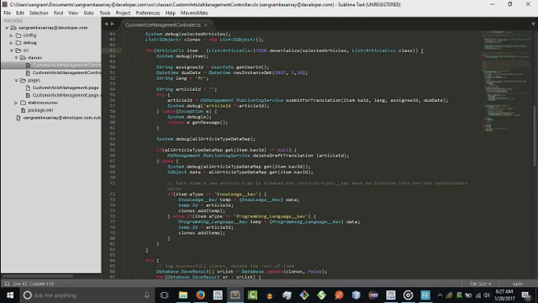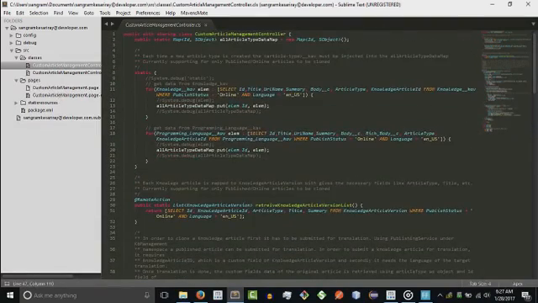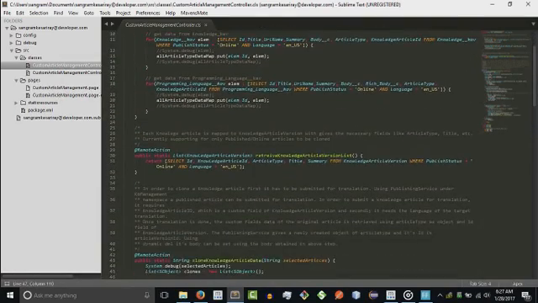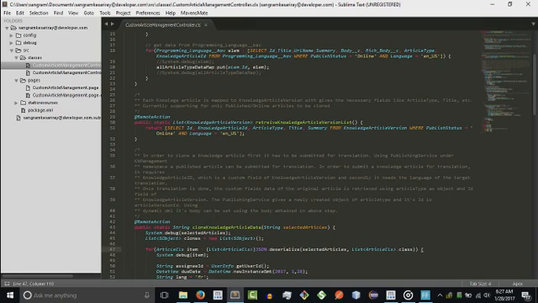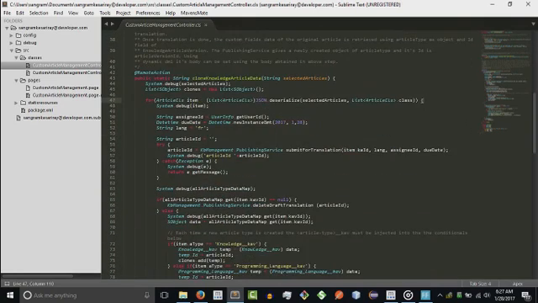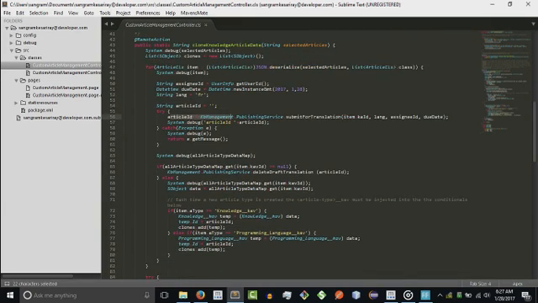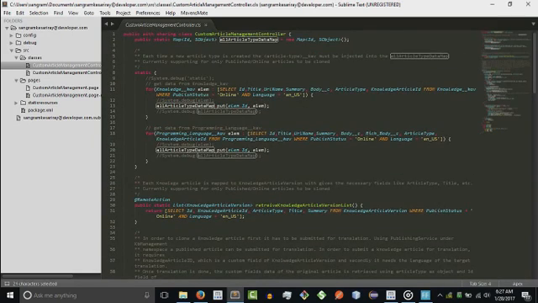And this is the Apex for that, and I will go through it very briefly. I'm using the KbManagement namespace and submitting the article for translation. Here I have a map of ID versus SObject type, where I'm storing all the available article types in my org.